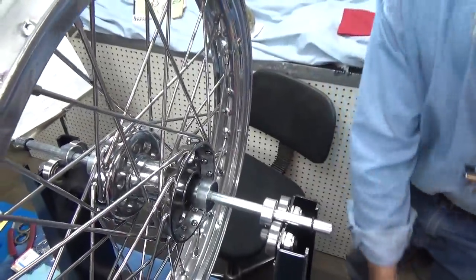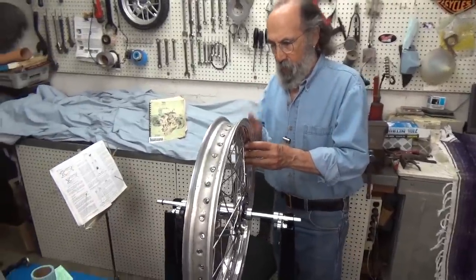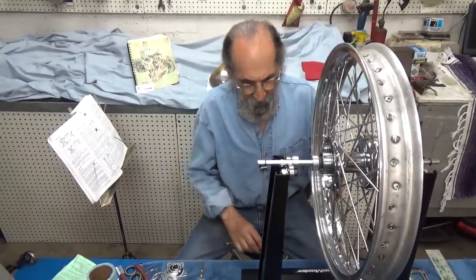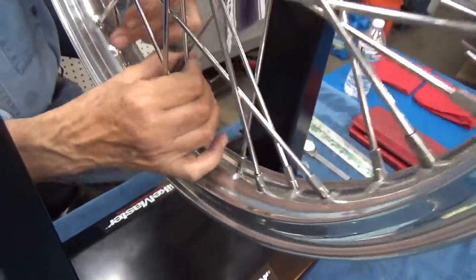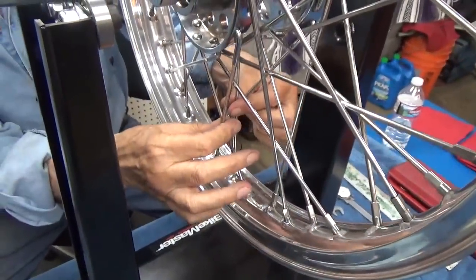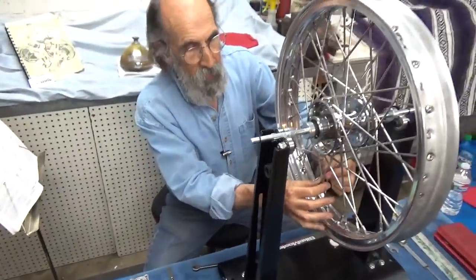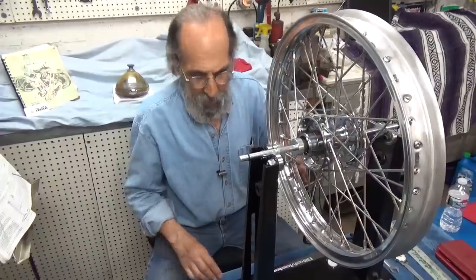Normally when truing a rim, it's best to true it up and down first. Remember we have four sets of 10 — but not only that, we have 10 sets of four. Please think about that for a minute because it's real easy to get confused. If you look at your wheel, there are four spokes there — four, eight, sixteen, twenty — all the way around until you have 40. What we have is 10 sets of four. See how these each cross each other and they're on opposite sides of the rim. I'm going to speak a little slower — it took me a while to really grasp this idea.